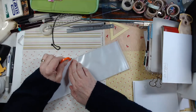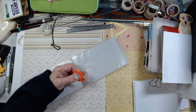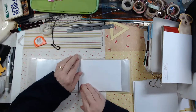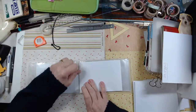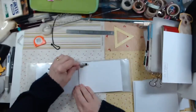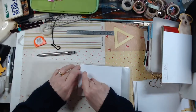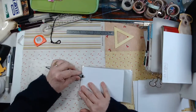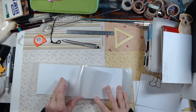So either trim it as you go along or so that's another page. And again, it's got to flip because we are flipping. So we want it that way and then flat that way. There is an art in doing this, and you've got to get it right, because if you don't, you won't be able to flip because it'll stick up like that all the time. So you do need to get this right so that it will lie flat, because we want it to lie flat when it's got the colour on it.